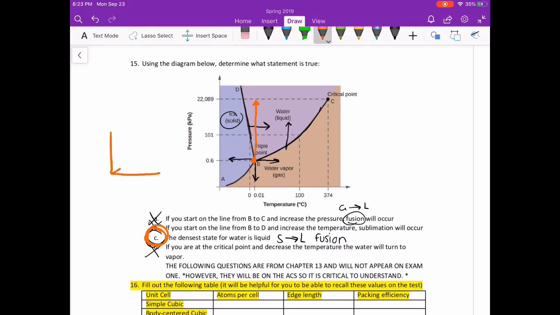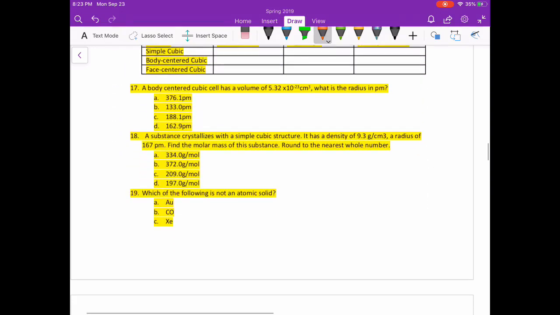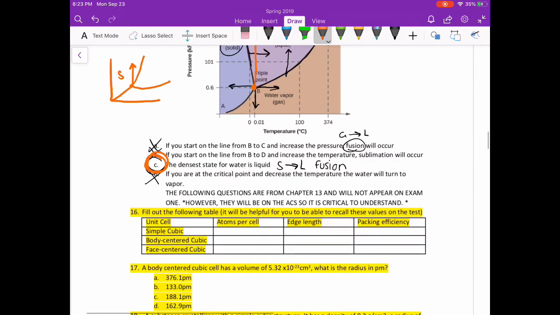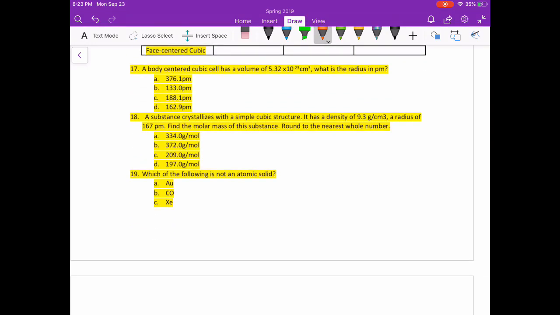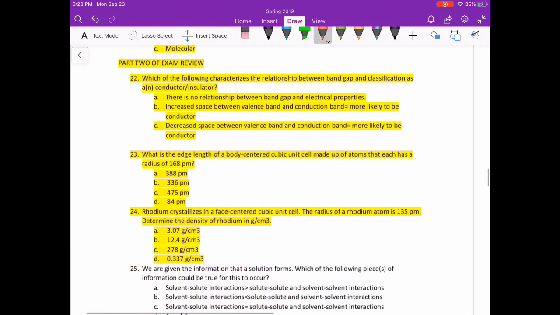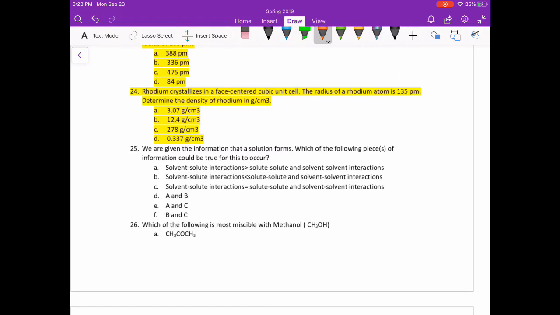Just be aware that for phase diagrams, the densest state is going to vary based off of the shape. For this one example on the left, I increase my density and I end up in the solid state there. For these next problems, don't worry about them. I'm going to make a separate video going over them at some point in the semester because they're not really focused on, but keep those in mind because the ACS will ask on them. They love to.